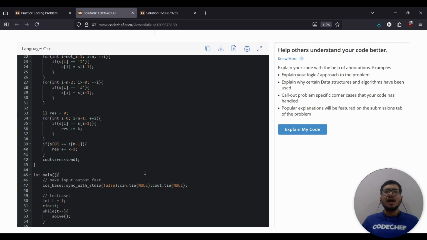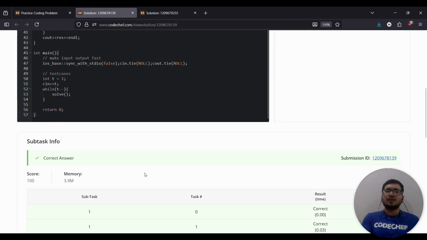At the end, we find if the first and last character are equal. If that is the case, k minus 1 times we are going to find these adjacent indices. So for that reason, we increment our score by k minus 1. At the end, we print this score, and this is the maximum score that we can get. And as you can see, I've got an AC in my C++ implementation.